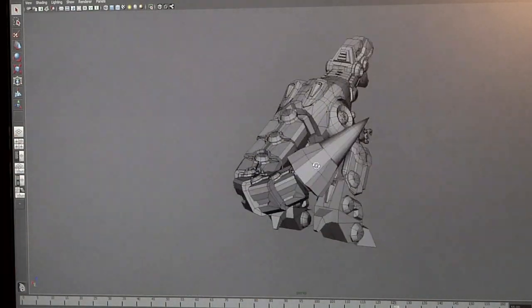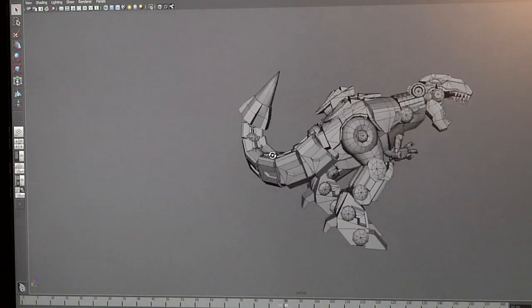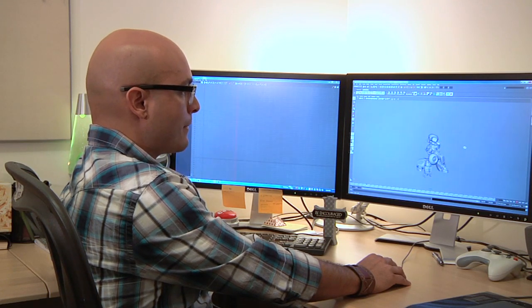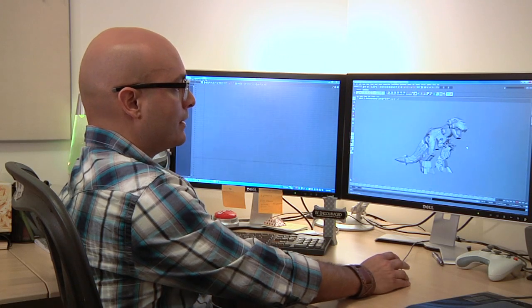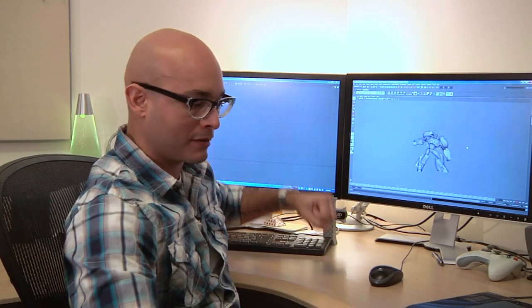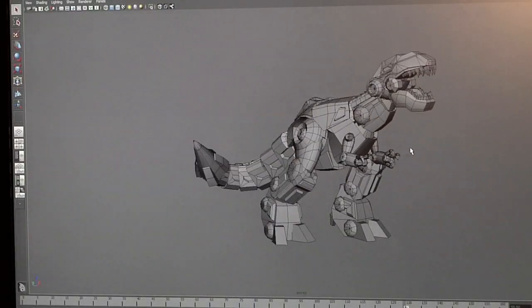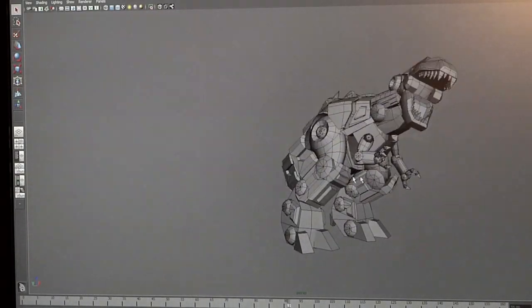We sat down for a couple of days and thought of a couple different ways we can go about it. And this was the way that I thought might work the best. And I gotta say that he executed even better than what I thought in my head. When I imagined it in my head, I said, oh, we should do this ground pound thing, and maybe the head comes out and the tail whips out, and he absolutely blew me away. And I think it's one of the highlights of Transformers in our game.